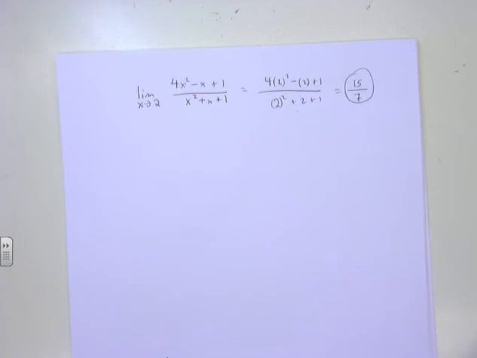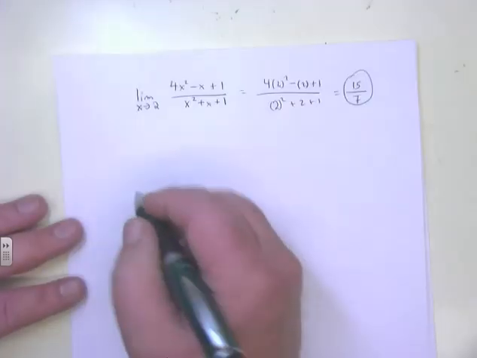But you see, people get so involved in all this weird algebra you have to do, they're going to start doing algebra on this thing and screw it up for sure. Don't forget, first rule, plug in the number first. If you get a number, you're done. But if you get 0 divided by 0, that's when you do algebra, if you can. So here we go. Try this one.